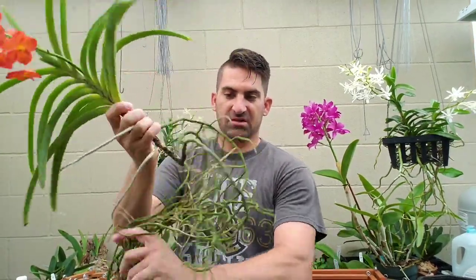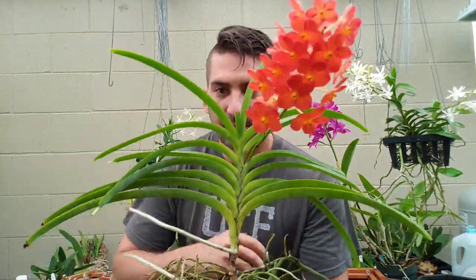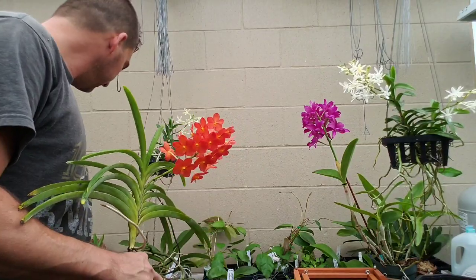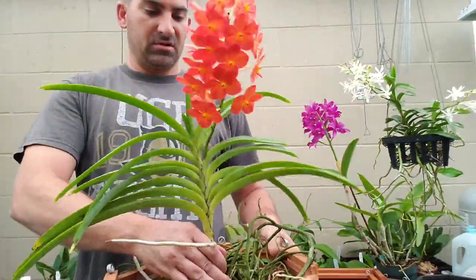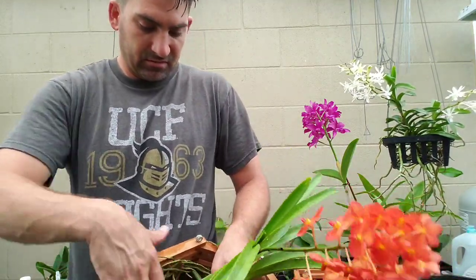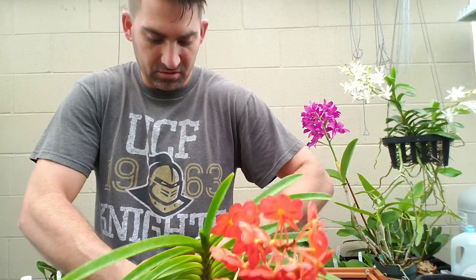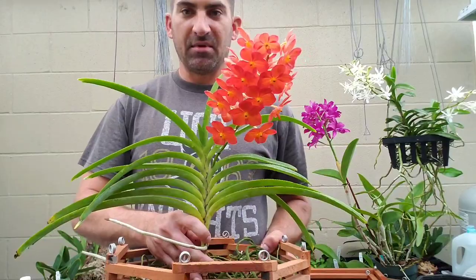Vanda roots, if you don't know, when you get them wet are very pliable — you can move them around easily. You can squish them up, and these roots are wet right now, so you can squish them up and put them in a ball like this. That's basically what I do when I go to put these in a basket. I'm going to use one of these octagon wooden baskets and place it as even as I can in the middle. Just try your best — it doesn't have to be perfect. Make sure you get all the roots wrapped up in there so the judges aren't seeing this mess of roots everywhere. Look how much better that looks already being displayed like that.